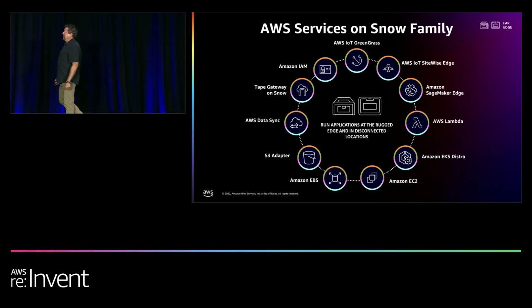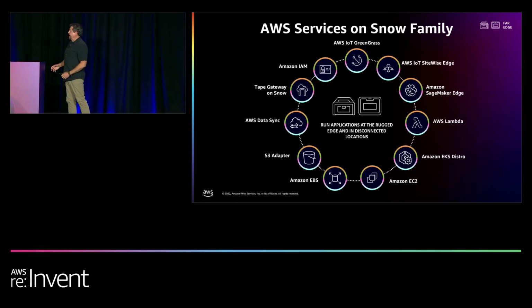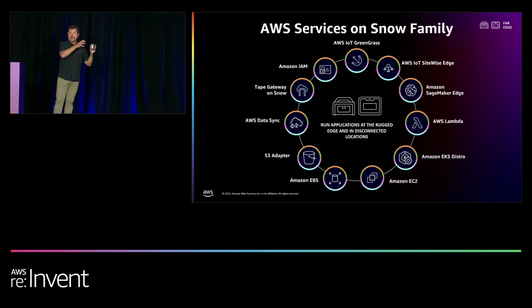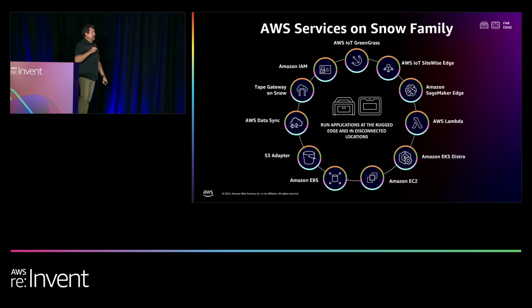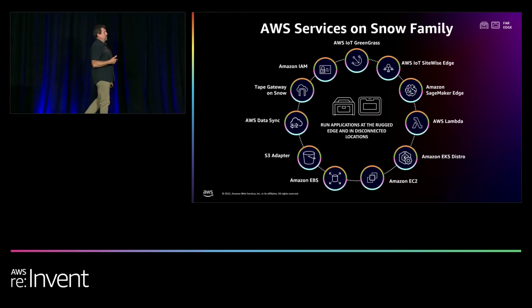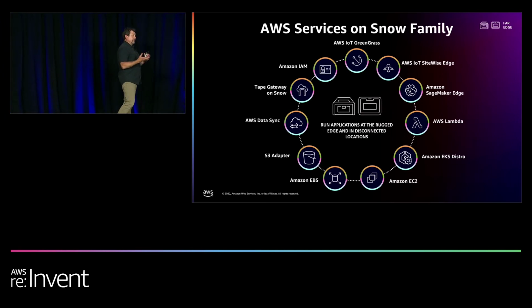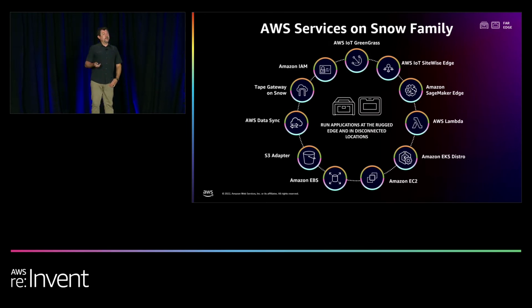So specifically, what we support on the edge infrastructure side is an EC2 compatible API. Again, that cloud consistent experience for operators and developers at the edge as to what's being done in the region. We also have an EBS compatible API for block storage for running your local workloads, an S3 compatible adapter API that enables you to also store local S3 data for your data transfer purposes and manage buckets locally on the device. It comes with local NFS storage for storing file data. And it currently runs the Amazon EKS Distro, so you can run containerized workloads on both Snow devices.